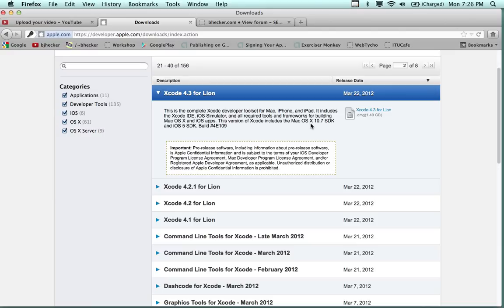4.3 is not supported on anything prior to Lion. They were for a while giving out 4.3 to some of the Snow Leopard people until they discontinued it. I believe it's because they're coming out with another one that's going to be released pretty soon. They don't support the older operating systems for too long.